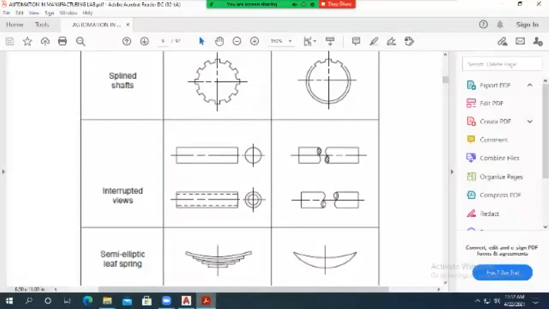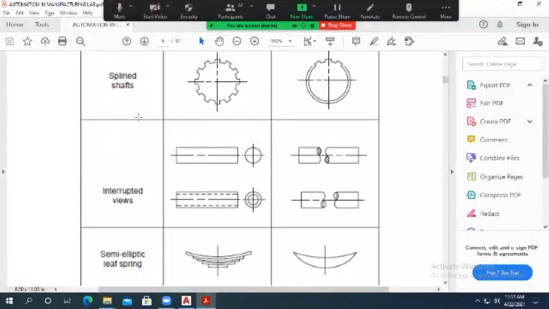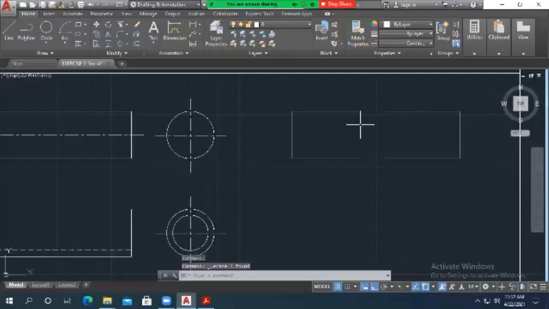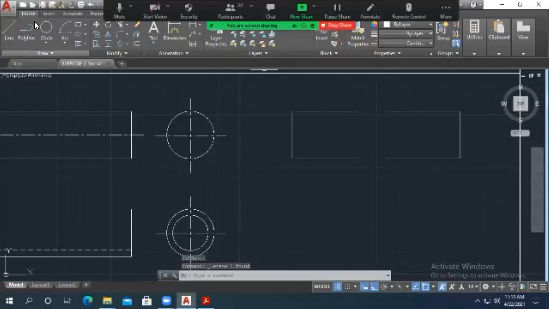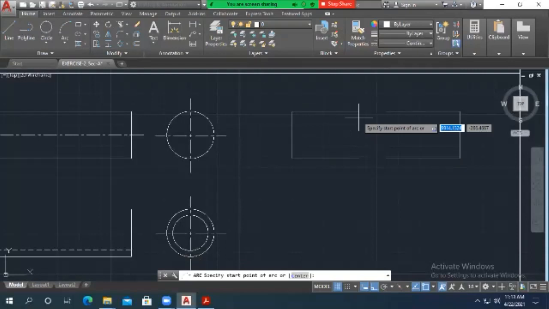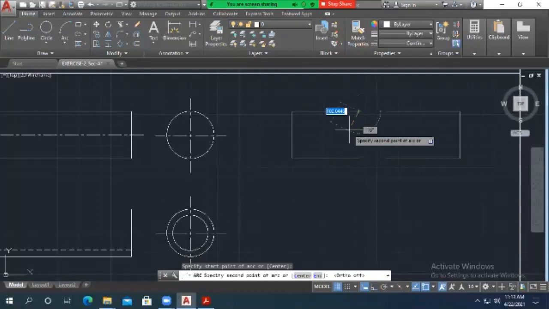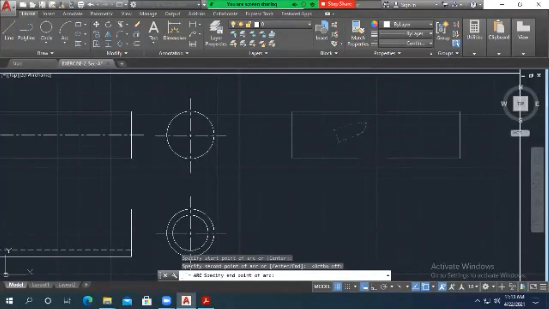So for that interrupted view, just as we had drawn last time, with that 3-point arc, we'll use that 3-point arc to draw. Okay, this point, ortho off, this point and this point.